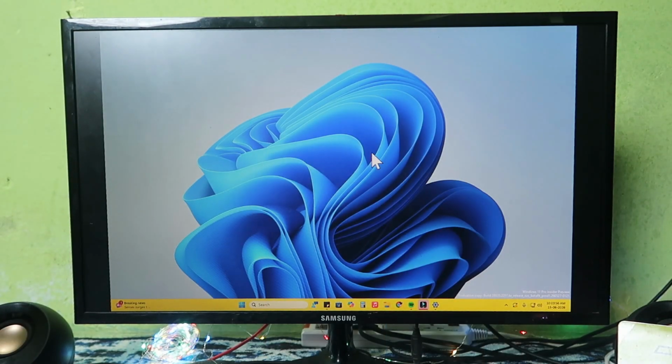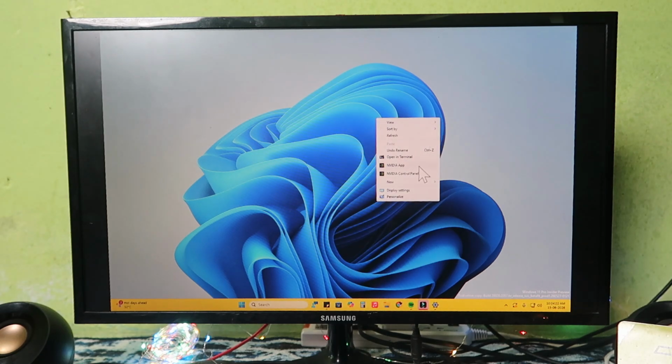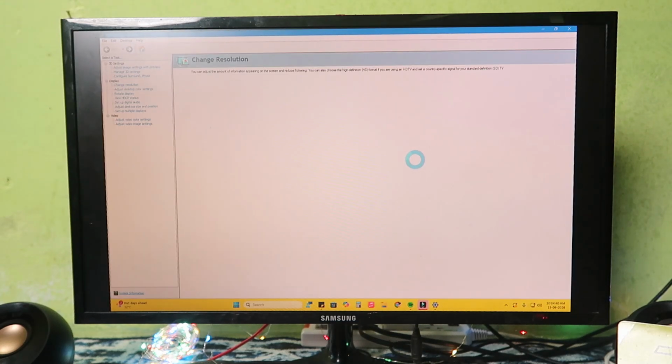Now the next method is, even if you are using Windows 11 and still you are not able to adjust your display size as per your monitor size, next you can change the settings via the graphics card. So if you are using NVIDIA graphics, select the NVIDIA Control Panel by just right clicking on the desktop and clicking on NVIDIA Control Panel. If you are using any other graphics, just select that graphics software and in that software you can see the display size settings like that. So now I'm selecting the NVIDIA Control Panel.